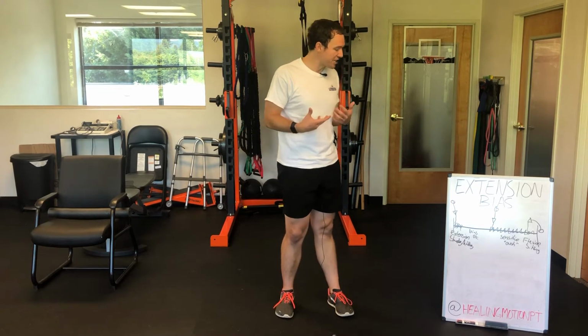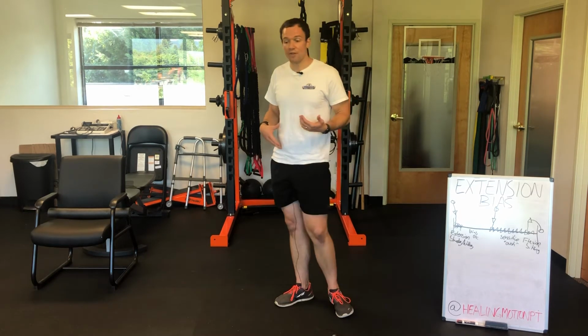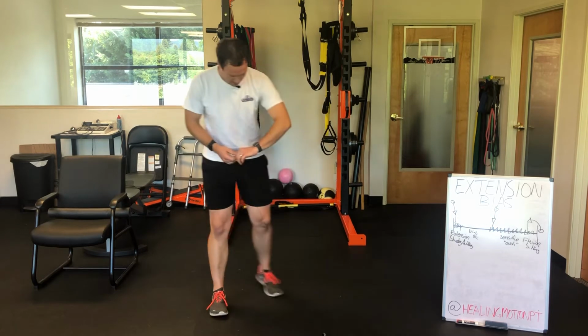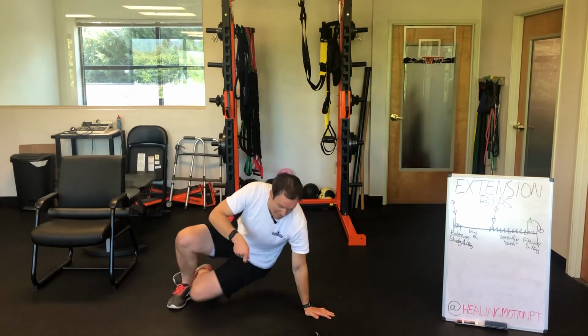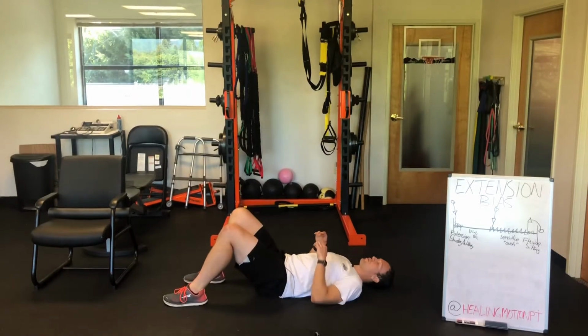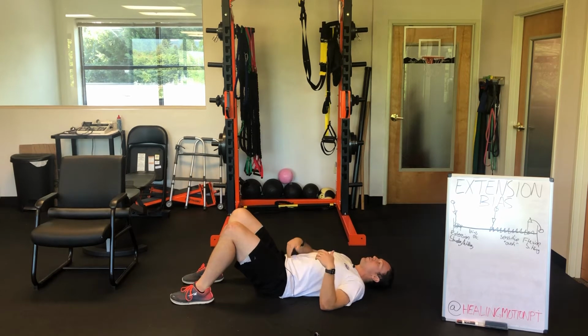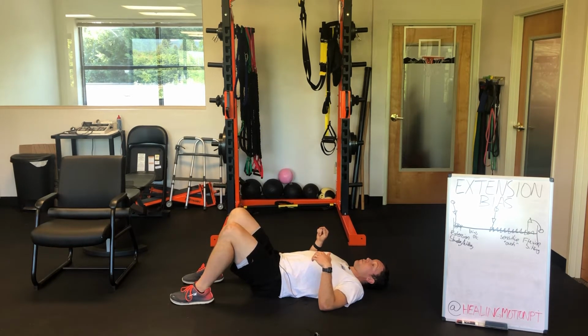So with the extension bias, you'll find this with a pelvic tilt. The easiest thing is first checking that flexion and back bend, and the back bend would usually feel good. Then the next best thing is really being able to control with your pelvis. I like to think of it as if I was wearing a belt buckle. If I pull this belt buckle up towards my nose, which will flatten my back into the ground and round it, that would probably hurt if I had a flexion sensitivity and an extension bias. Then if I point my belt buckle down towards my toes and arch my back, that would feel pretty good, or at least better, or not as bad.